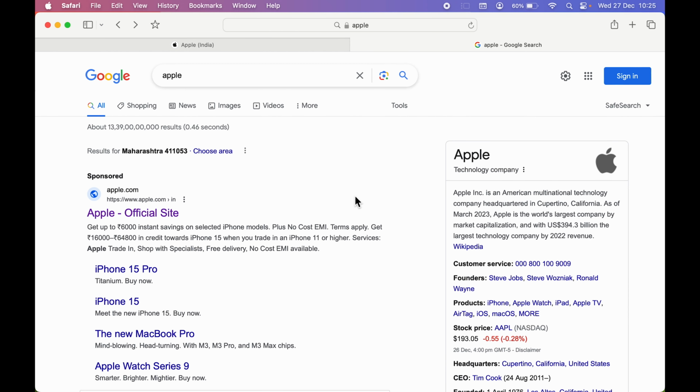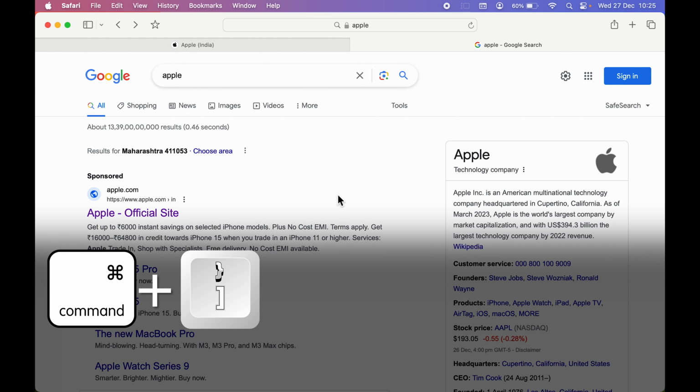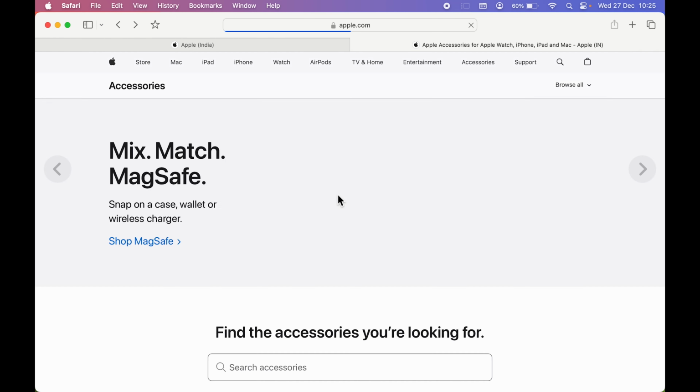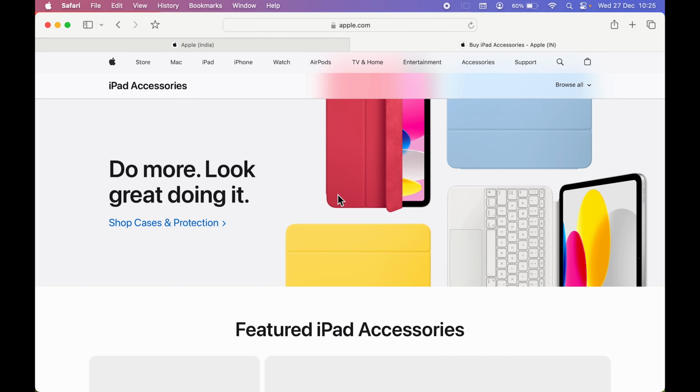So this was navigating through the different browsing pages. So this was going backwards. Now if you want to go forward or on the next page, how can you do that? Press command plus right square bracket on your keyboard, and if you do that, it will take me to the next page. So this is how you can navigate. You can go forward or backward in your browsing pages.